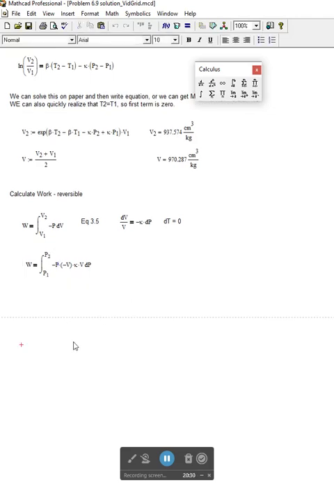So I can go through, and this is an easy enough integration. I believe you can have MathCAD integrate this, but this is easy enough that you can just say the work is equal to what? Is pressure a constant? No, we're integrating with respect to pressure. But volume, what about volume? You know what, I've got an extra volume in there. Let me get rid of that.